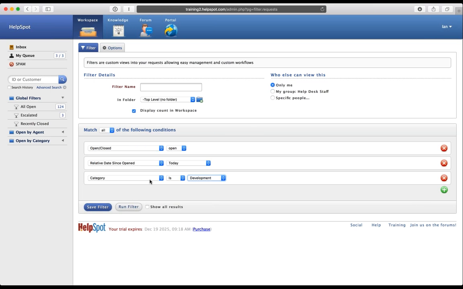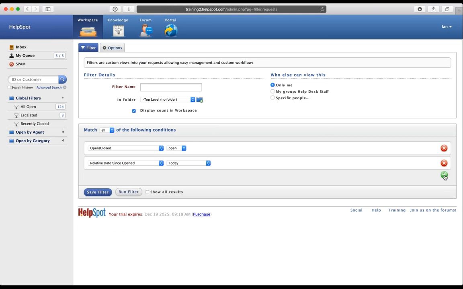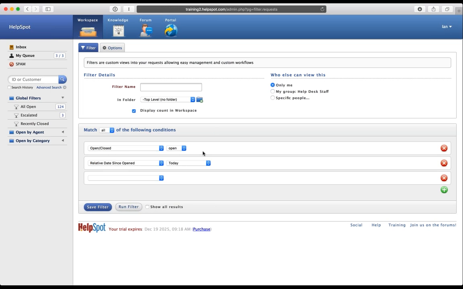There's a couple other conditions I do want to touch on. Down below are some of the more advanced conditions. The most useful of these really is the subgrouping. So let me make a new option here. Actually, clear that out. So maybe we want to see all the requests that have been open today, in any of a few categories.